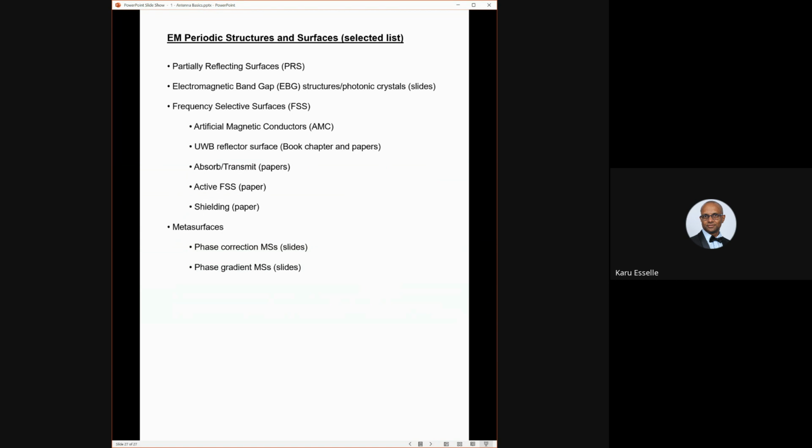But when I come back Wednesday, we will look into these electromagnetic surfaces, and some of these are inspiring, and they will come up in future lectures. So when we go into resonant cavity antennas and near field metasteering, this knowledge will be useful.